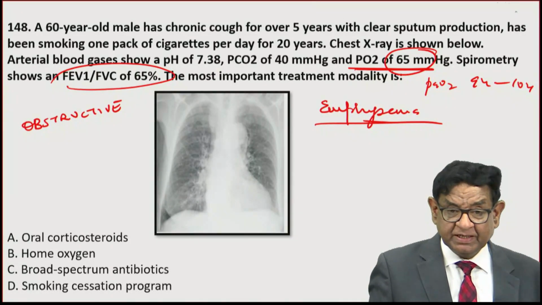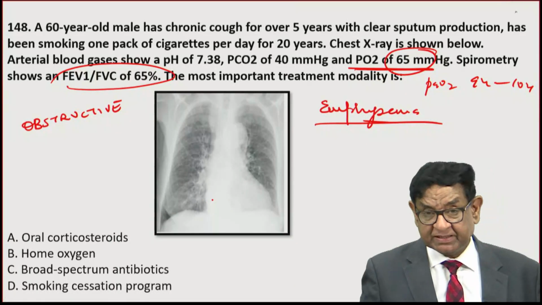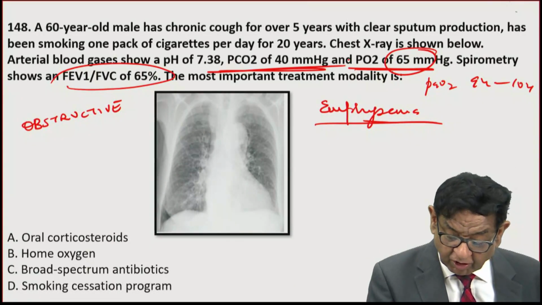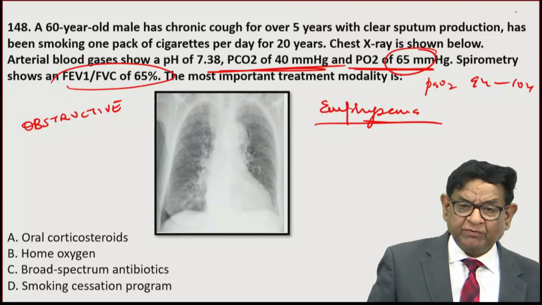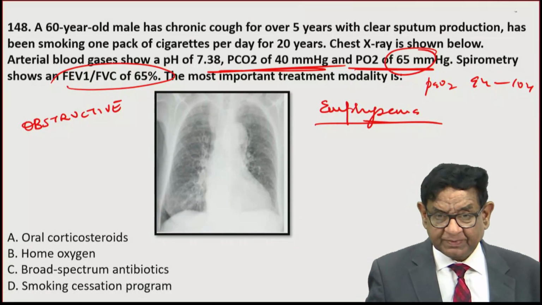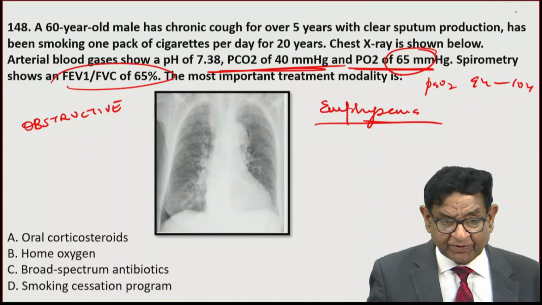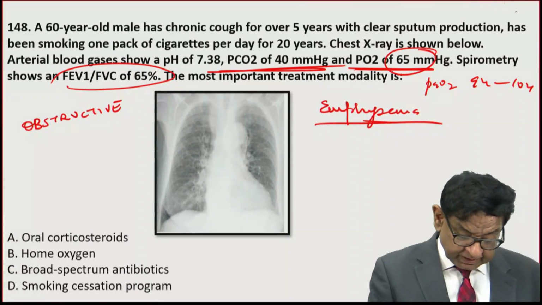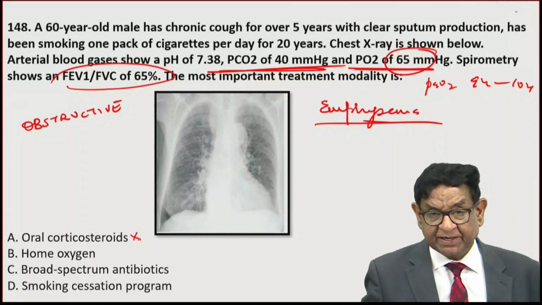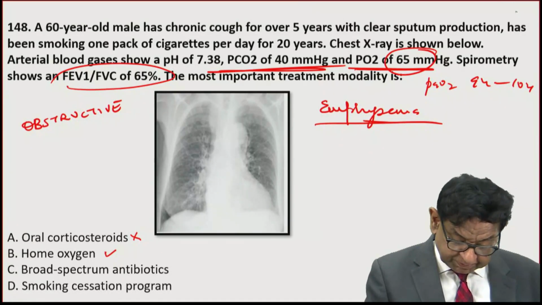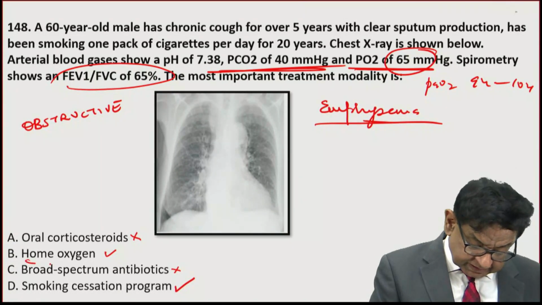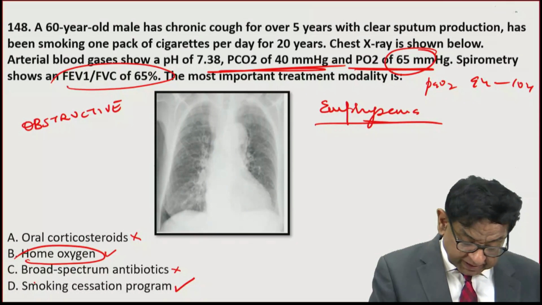And one more thing, something very interesting to know. Why not chronic bronchitis? First of all, in chronic bronchitis, we don't get an X-ray picture like this. Number two, in this case, CO2 is quite normal. So hypoxia is there, CO2 is absolutely normal, so it's more of a type 1 picture. Not a classical picture, but definitely there's no hypercarbia. So it goes more in favor of emphysema. In emphysema, there's no special use of steroid except it can reduce acute exacerbation. Oxygen can help. But antibiotics have not much role in emphysema.